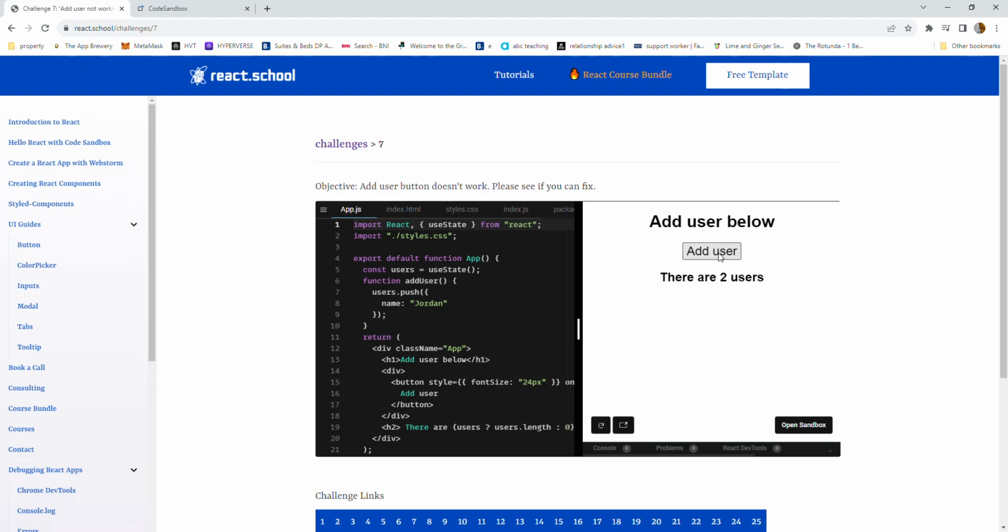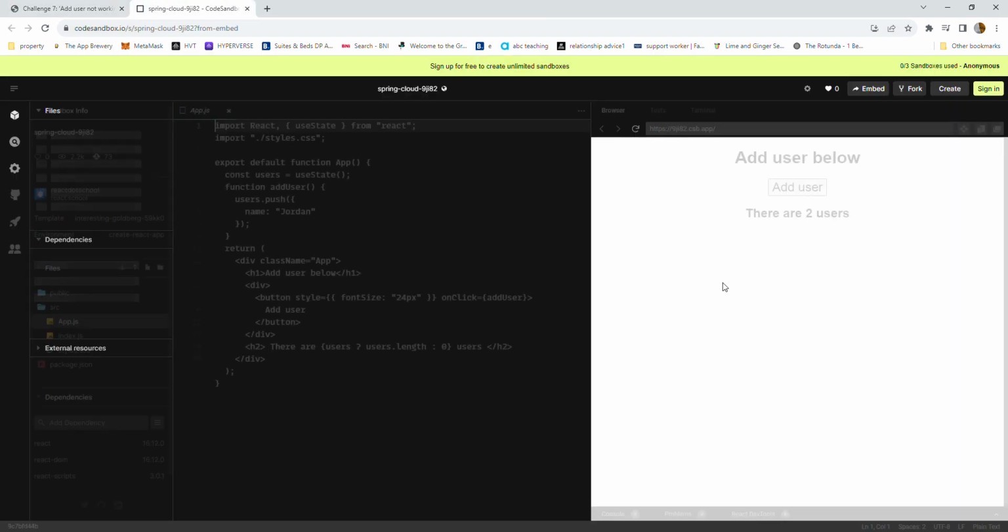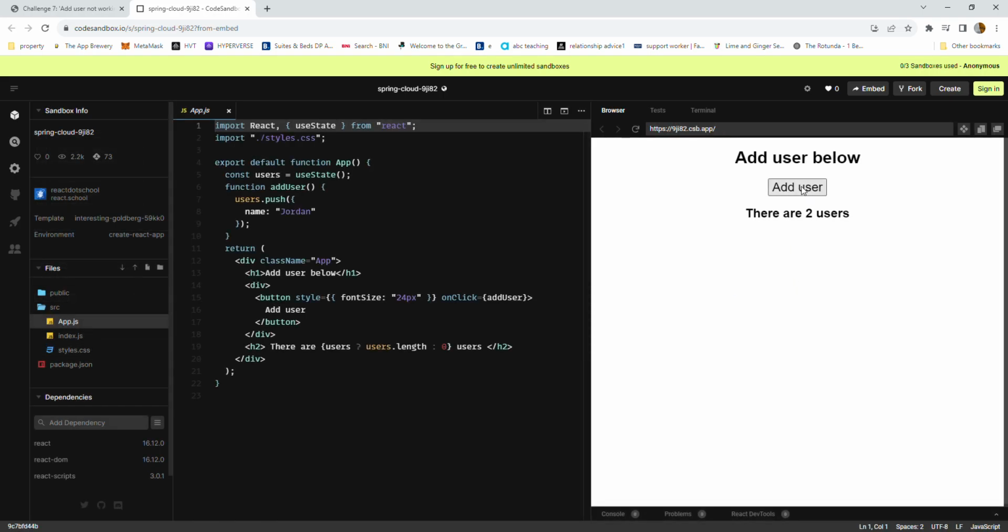Right now it's just a button, and nothing happens. I'm assuming there's supposed to be users or a number that goes up.